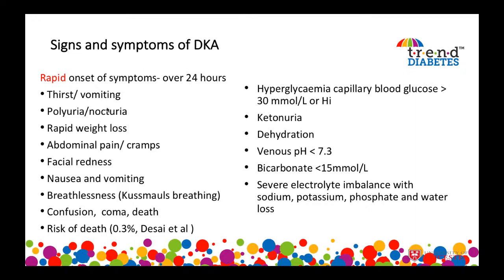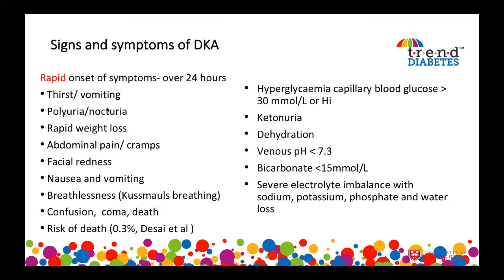diabetic ketoacidosis or new onset type 1 diabetes, if you ask them whether they're thirsty, they'll say, yes, I'm drinking about every half an hour. They're extremely thirsty, and they're thirsty overnight, so they're getting up several times to drink. And of course, they've got polyuria and nocturia.